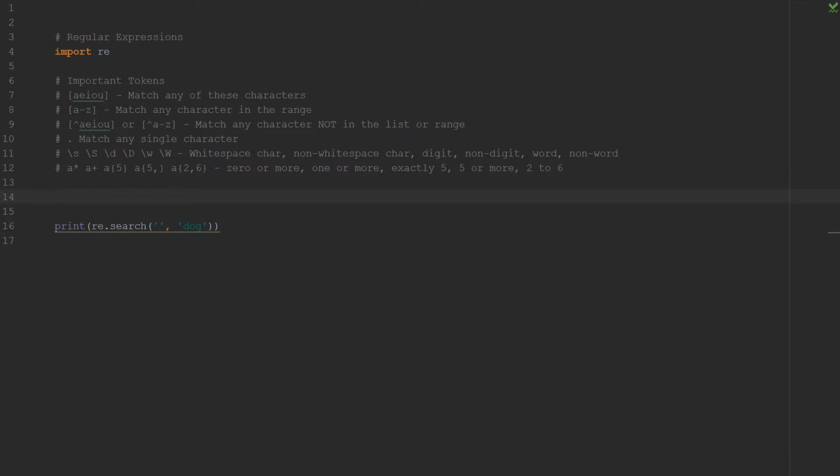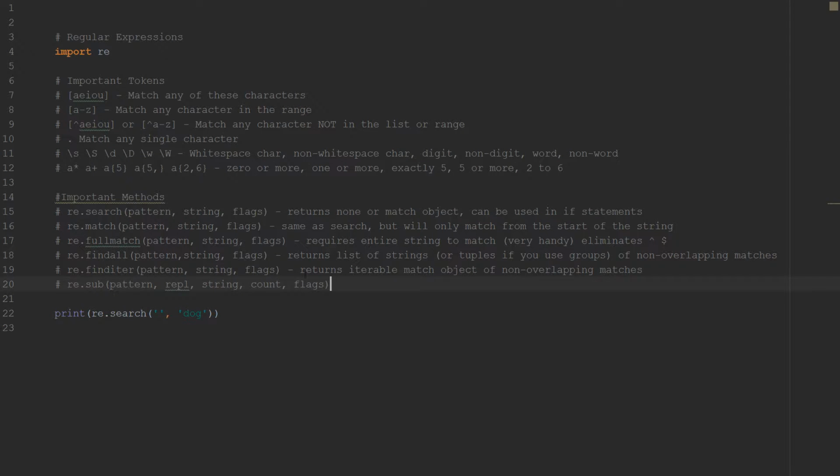And then we showed you the search method already, but there are quite a few of those too. And here they are. So we have search, which we've already done, which follows the pattern, string, flag. So what pattern do you want to search for, and what string do you want to search in?